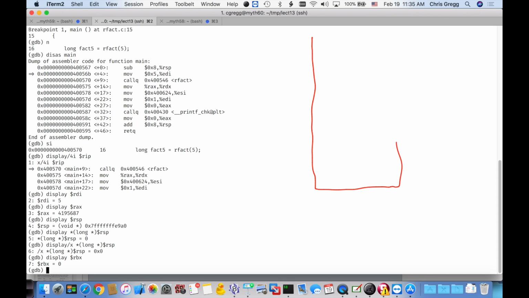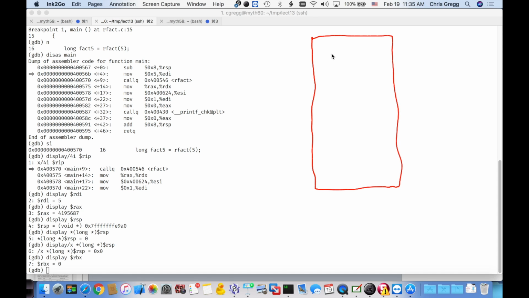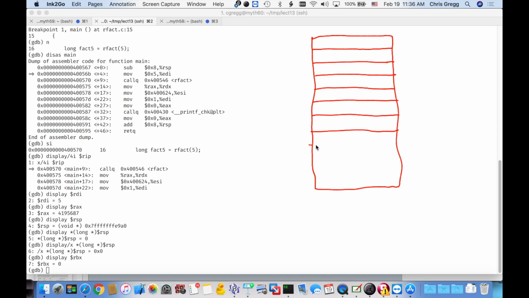We'll do it kind of like this, and we'll put a whole bunch of, let's say, 8-byte dividers here. Not exactly sure how many we'll need. We'll need a bunch because we're going to do the factorial function, which is recursive. Okay, and there we go.